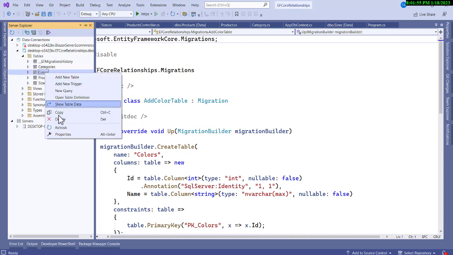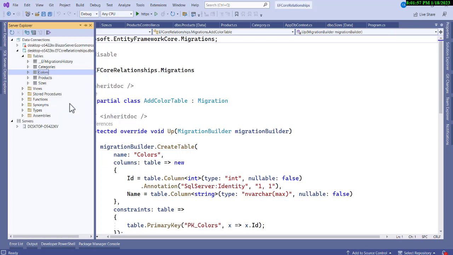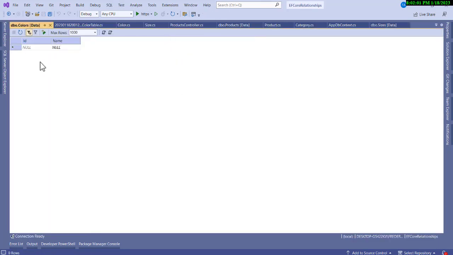Now let's right click and open show table data, and now let's try to add color names.